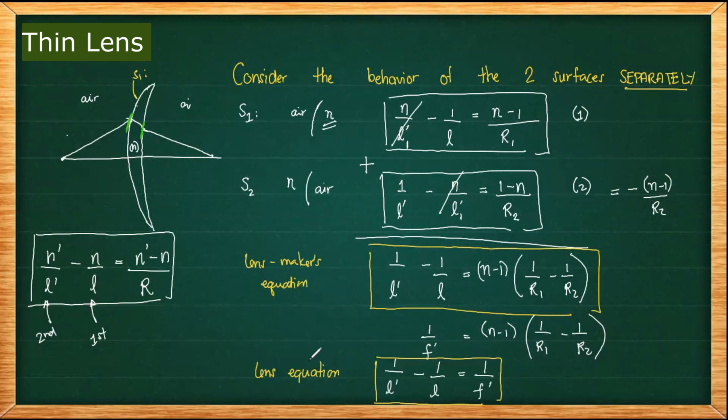Now, in your general physics class, I think the equation that you're more familiar with is this one: 1 over s plus 1 over s prime is equal to 1 over f, or 1 over f prime. As you can see, there's a difference in sign here. The one that we have, following the book of Matt Young, is negative here, following the Cartesian sign convention. And this one is positive because it's following another sign convention. We will discuss the sign convention of this equation in another video, the video after this.